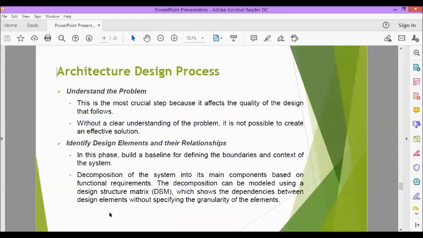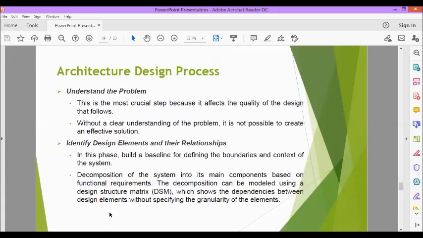So the second process is identify design elements and their relationships. So in this phase, build a baseline for defining the boundaries and context of the system, the composition of the system into its main components based on functional requirements. That's why it is very important also to identify the hierarchy of the different modules, submodules, and components of the system.